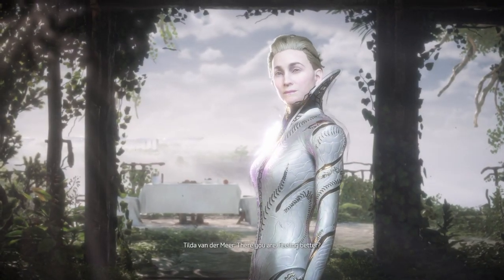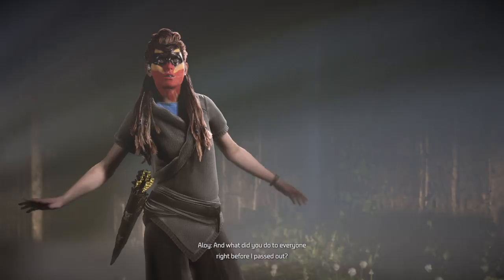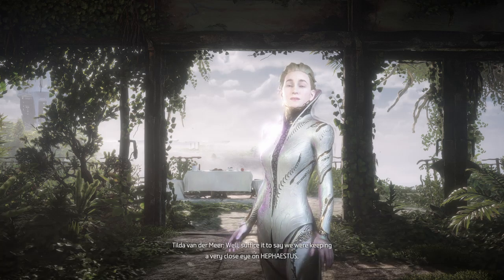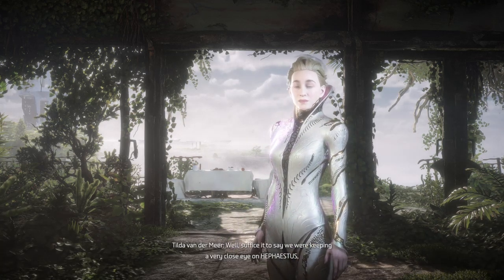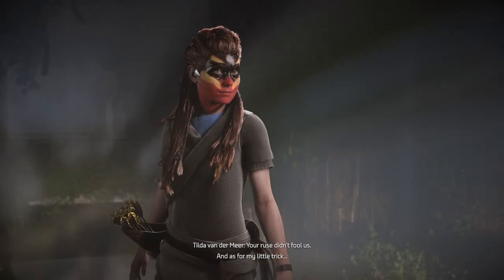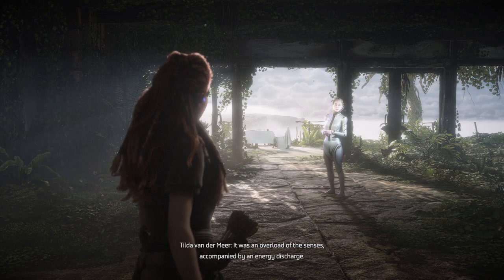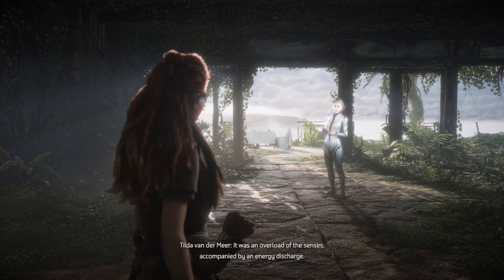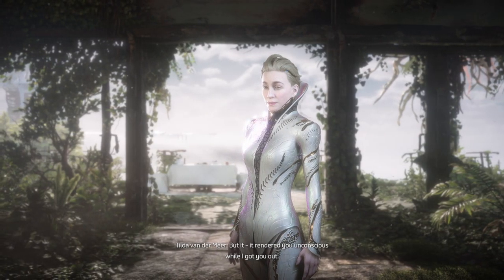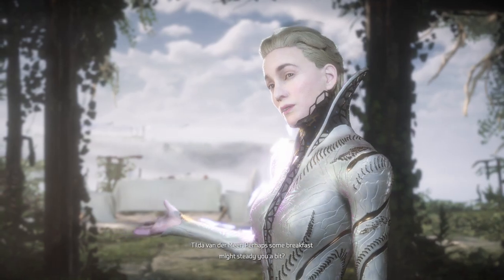There you are. Feeling better? How did you find us? At the Cauldron? And what did you do to everyone right before I passed out? All business, I see. Well, suffice it to say we were keeping a very close eye on Hephaestus, knowing we would need it at some point. Your ruse didn't fool us, and as for my little trick, it was an overload of the senses, accompanied by an energy discharge. Gerard and Eric were only momentarily disoriented due to their shields, but it rendered you unconscious while I got you out. Perhaps some breakfast might steady you a bit?